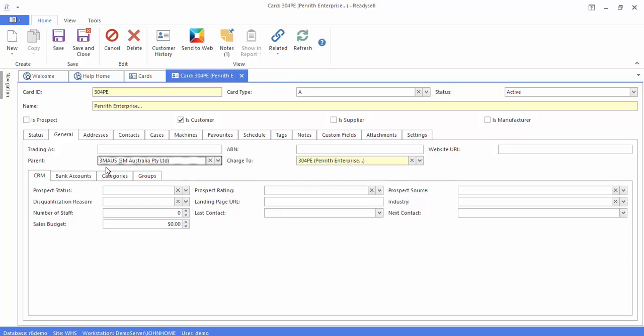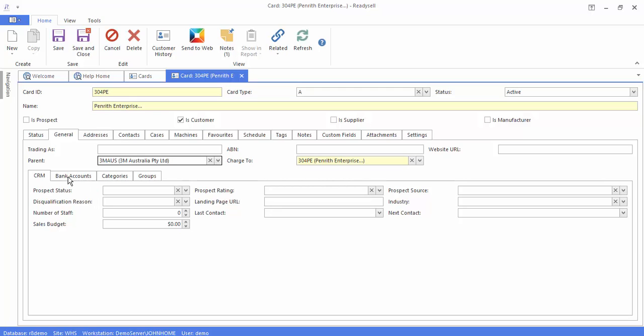All right. The CRM tab has a range of CRM fields. I don't want to go through those in detail here, but they are explained in the user guide. Some of the most important things are the number of staff and the industry, as that's used for integration to third-party CRM products as well as by Readysell.